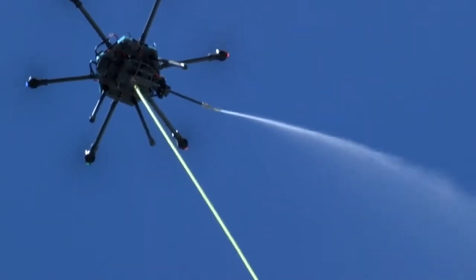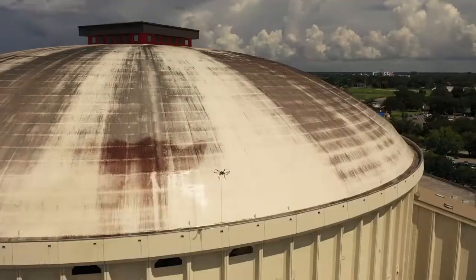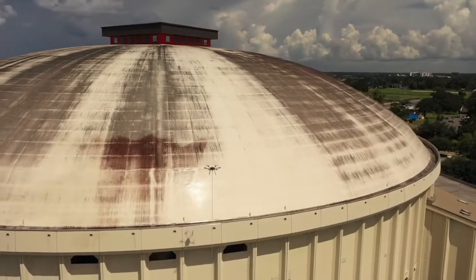So how many drones will be used in this project? We actually have two drones. And how many days will it take you to do it? We're going to knock this thing out in like two days. And tomorrow morning — Tuesday morning — both of those guys will go up. They're going to clean the Cajun Dome, and hopefully it'll be good to go for another six, seven years, at the cost of about $49,500.